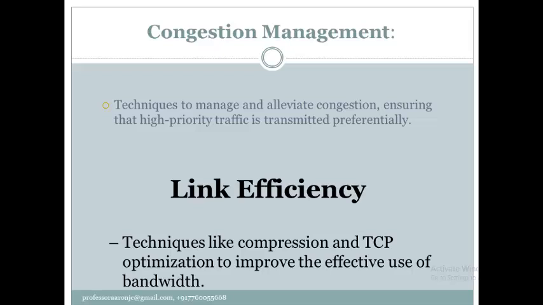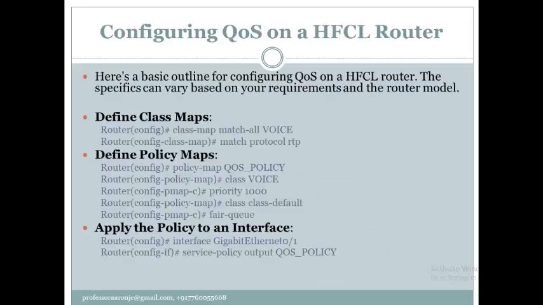All right. So this is showing the configuration of QoS on an HFCL router. HFCL is the Made in India router, but the commands are the same as on a Cisco router. So what you see is also common for Cisco, Huawei, ZTE routers. You have a class map. That's how we identify traffic. In the class map, we are matching traffic generated by the real-time protocol, RTP. So that is classification. We have classified.